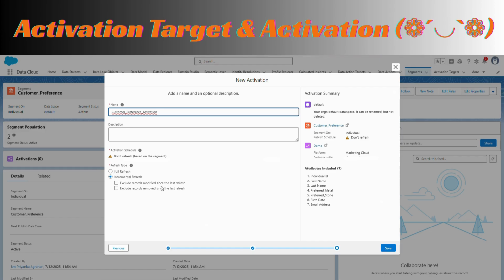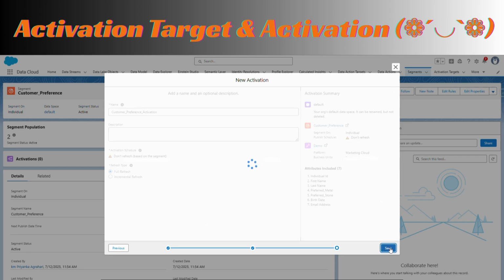Use full refresh when data changes frequently and unpredictably, the data set size is small to medium, or timestamps are not available to track changes. Next is incremental refresh, which processes only new or modified records since the last run.